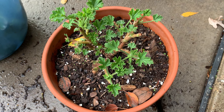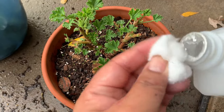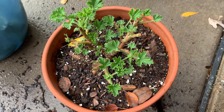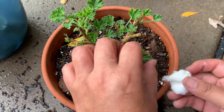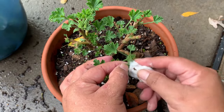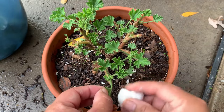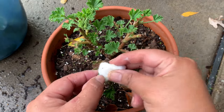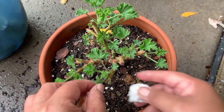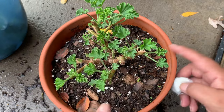This plant is recovering — it was like the other plants a couple weeks ago. What I'm doing right now is applying some alcohol to the plant just to prevent mealybugs. I didn't see any, but this plant is actually going to be overwintered inside, and I don't want to take any chances of some mealybugs coming inside. There's always a chance — even if I do this, there might be some. But once inside, I will spray more.